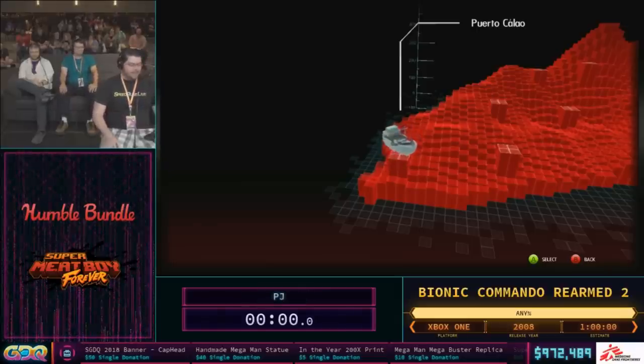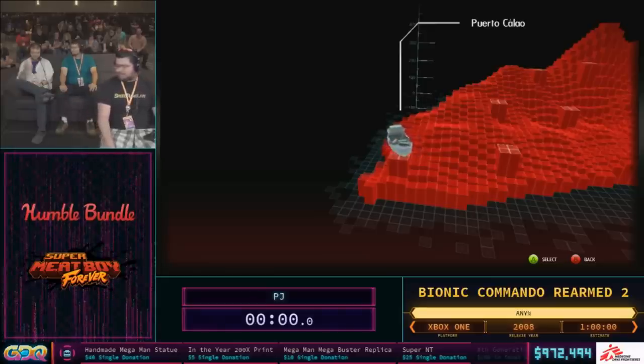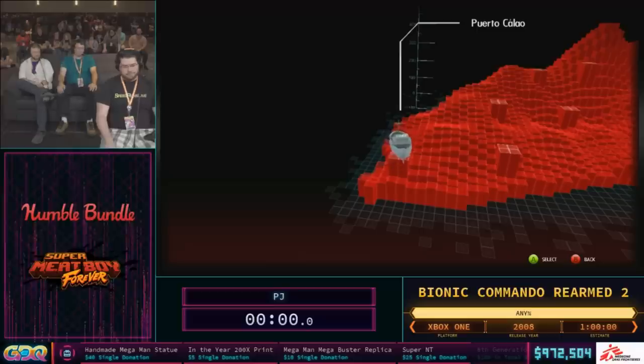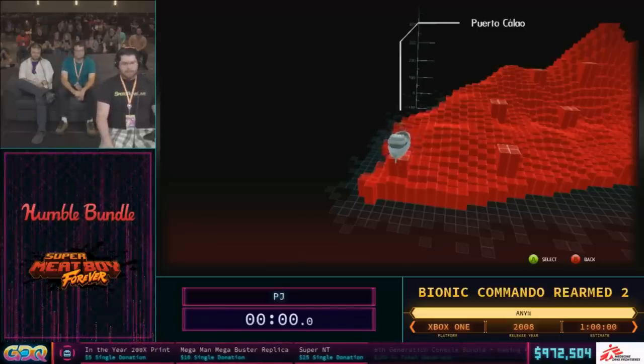Hey everybody, this is Bionic Commando Rearmed 2. Is PJ, and these two are on the couch. Is Cludge. Murphy Gator.